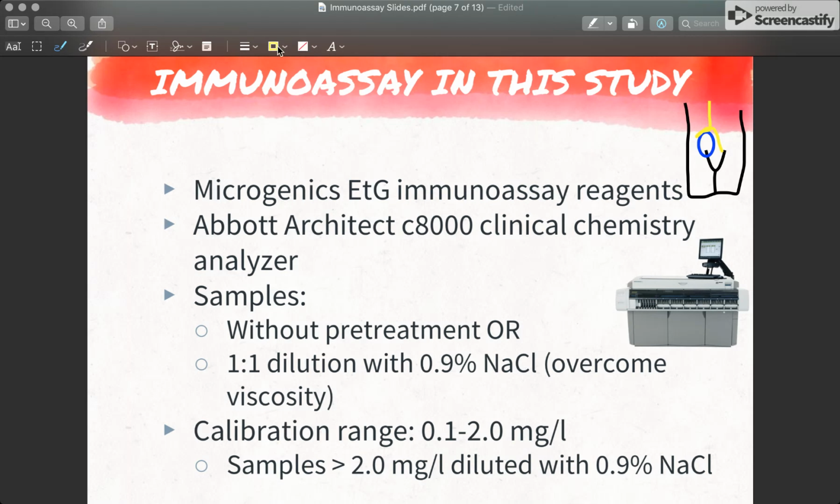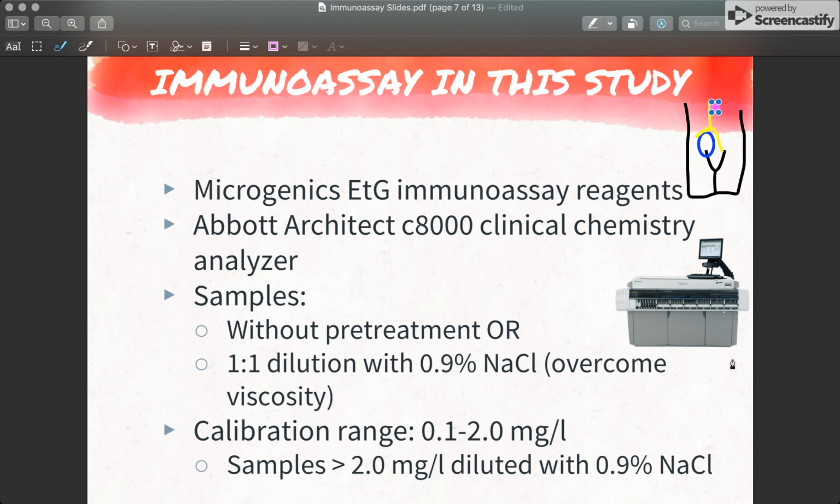So if we add that in there, once it detects this antibody, this whole system, then it's going to change the color of the well. That's the way it's going to work. They used these reagents that were specific to this ETG and its ability to grab onto that. Once they had filled the well plates, they used this large machine.